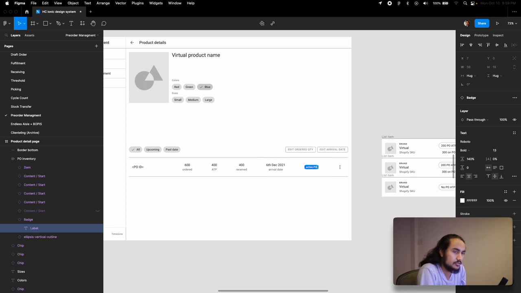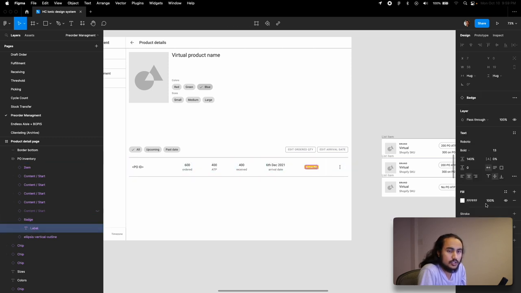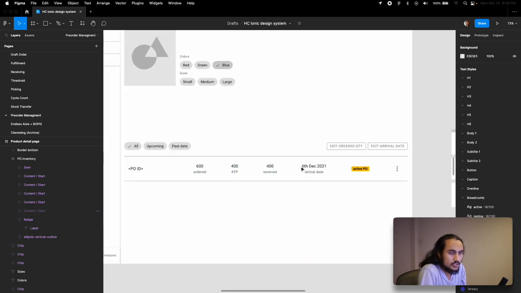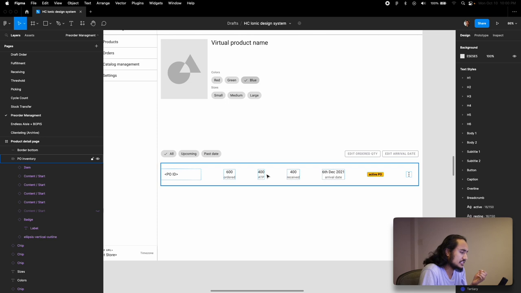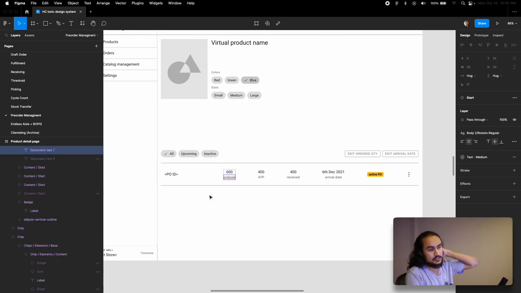Active PO. And this is going to be in some kind of warning color. I think usually when this happens, the text is black. So the next thing that's always needed is, why is my PO not being used? That's always a question that users have. So let's just have an inactive section where you can see all of your inactive items and you can always know what the hell is going on.